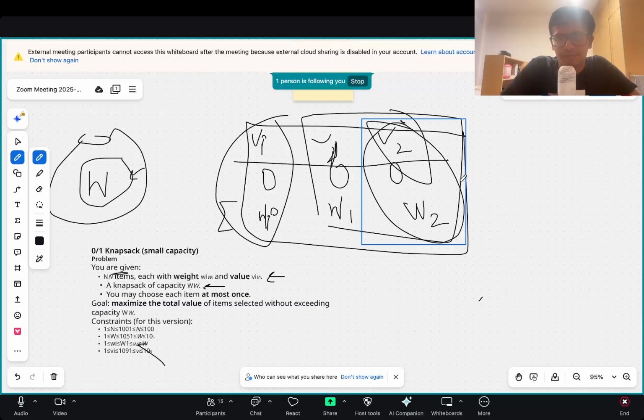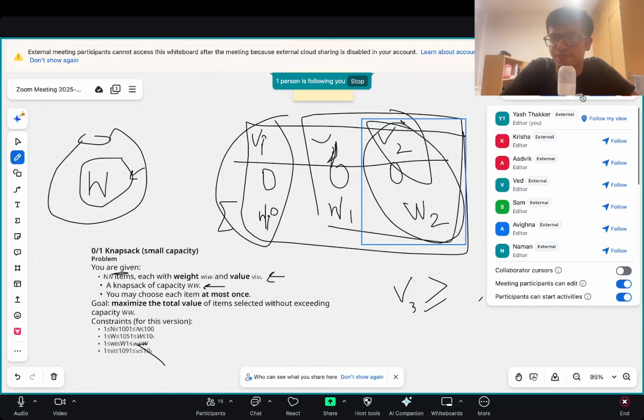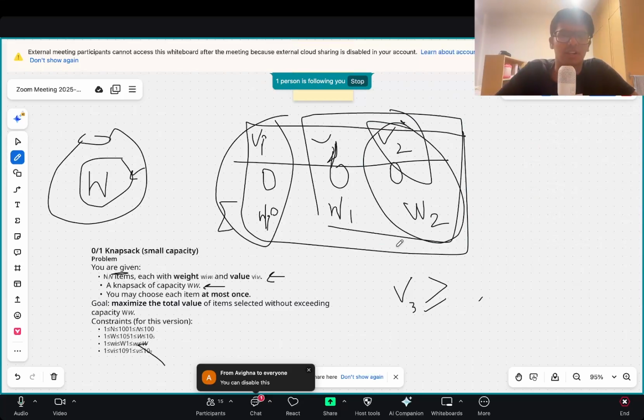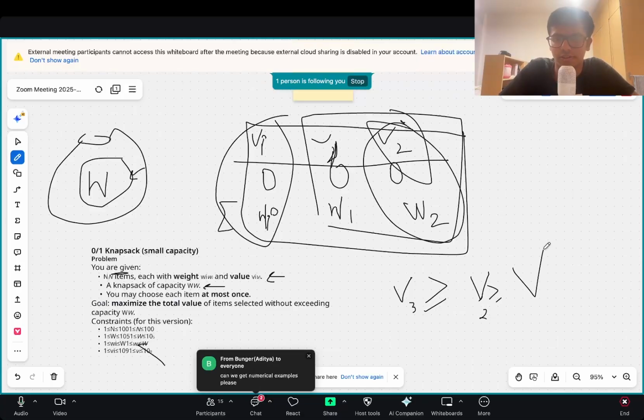So suppose I have some values in ascending order, right? I disabled editing. So basically v3 is greater than or equal to v2 is greater than or equal to v1, right?